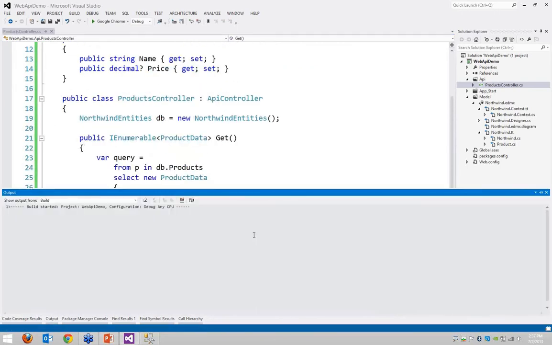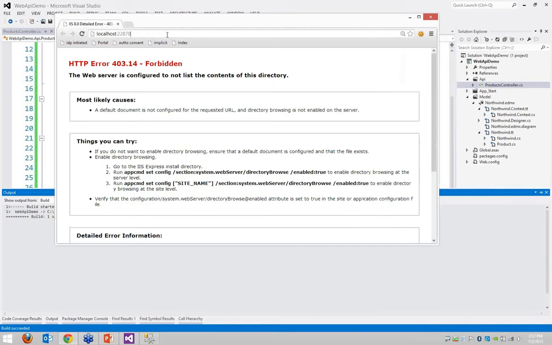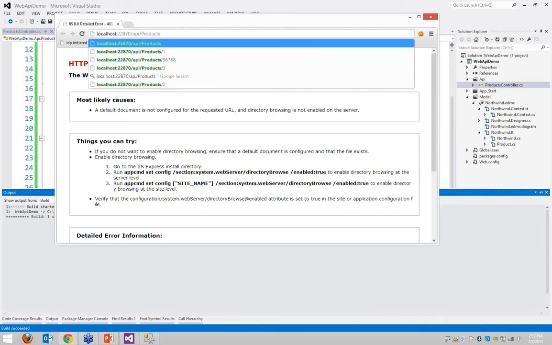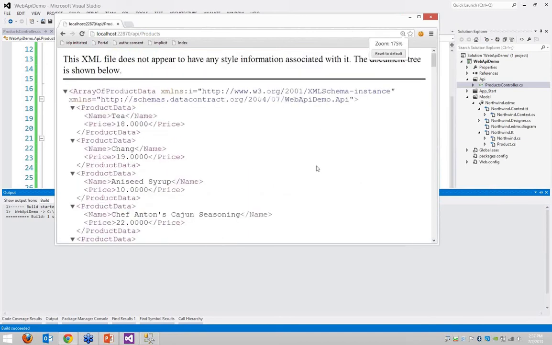Let me now run this. So I'm going to run this in my browser. Normally your browser isn't going to be directly hitting these URLs, but just to have something to access this, I will go ahead and use my browser. And I will come into /api/, hey, looks like I have it there, products. And what we end up with is, hey, a bunch of data.